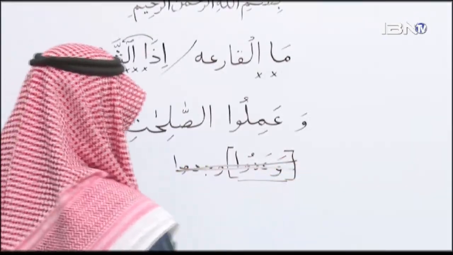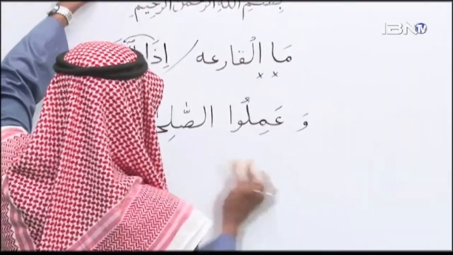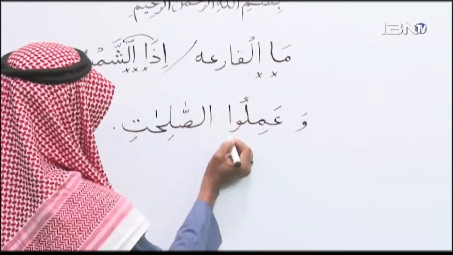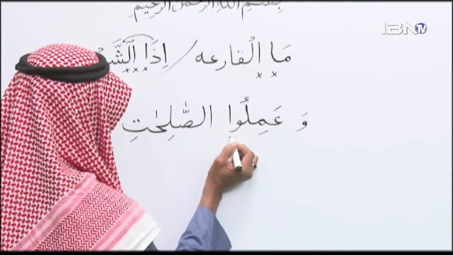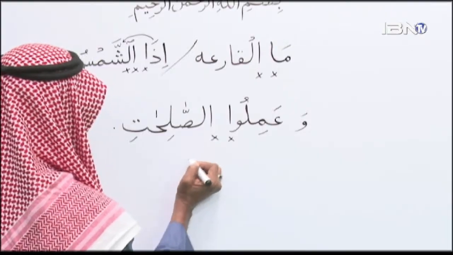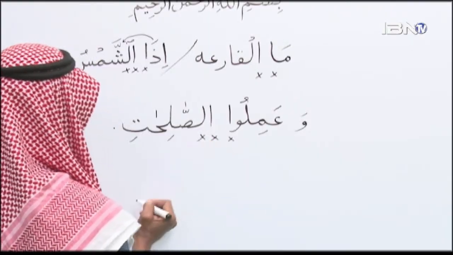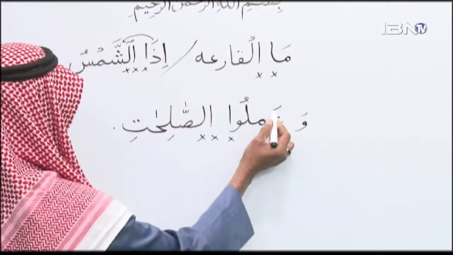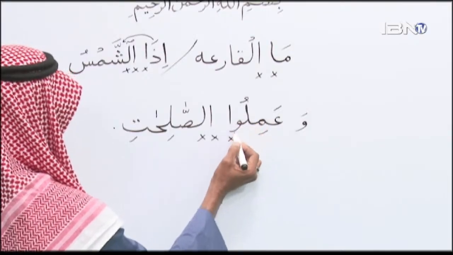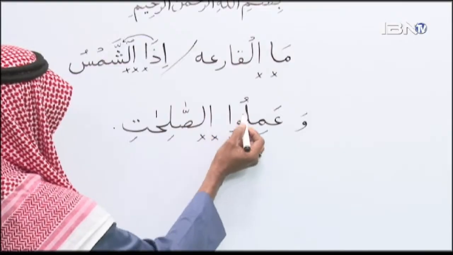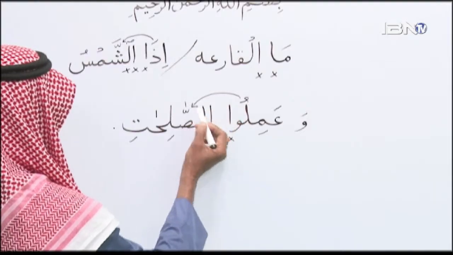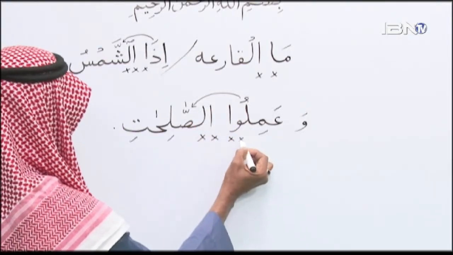So normally, the way how it is going to be read now is like this. So this aleph is not pronounced, all right? So that's 1, X. This one here is not pronounced. And this one is not pronounced. So you have wa, a, mi, lu, all right? And it's going to join straight here to the sword. The waw is also silent.